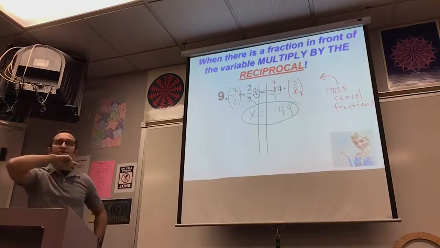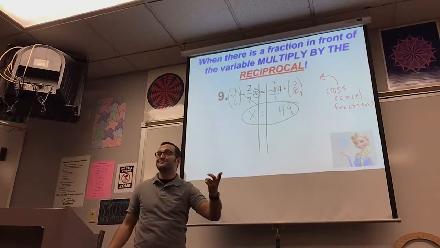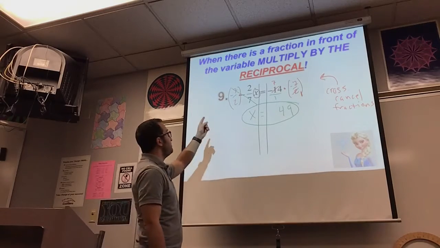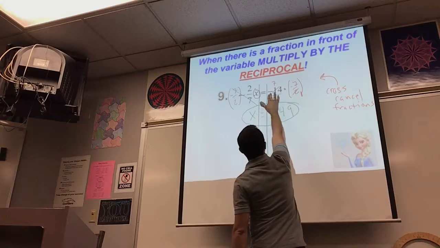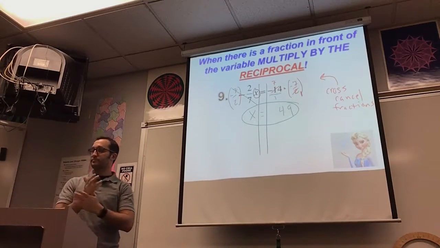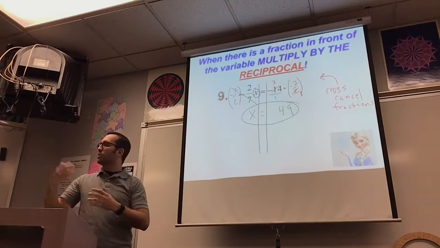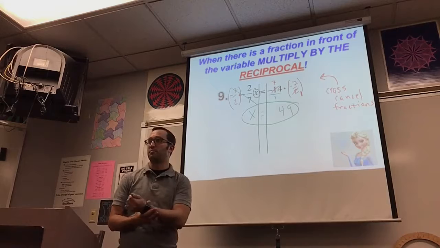Good catch. Our superintendent recognized that I had a negative 49 here, and that's because I didn't sing my song. I didn't go same sign positive. That's why I have negative 14, negative 7. Okay. Did you guys notice the cross canceling that could happen? So this is the trickier one to remember. Questions on this particular type of problem?